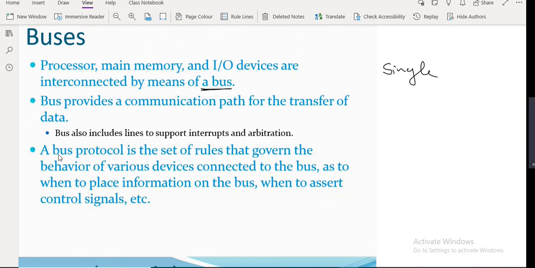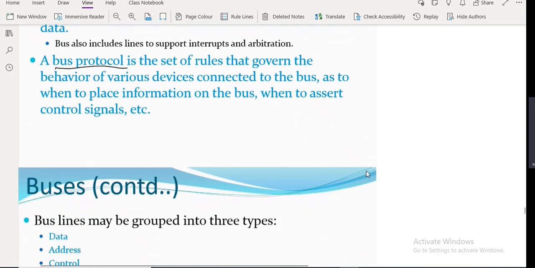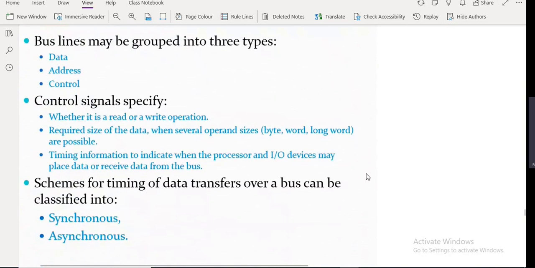So what is bus here actually? Okay, so bus is a protocol. Protocol is nothing but a set of rules. They have defined a set of rules to be followed to transmit the data on the bus. So it has to follow those rules for transmission of data between processor and main memory. So this is already familiar.